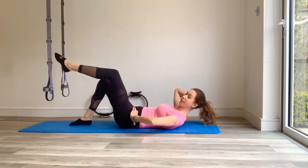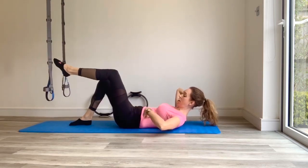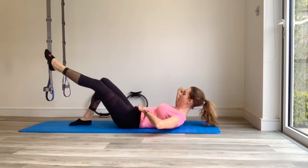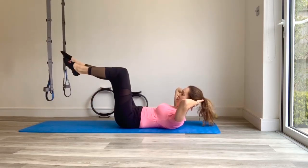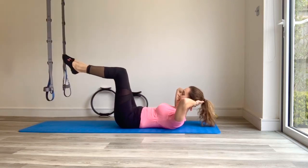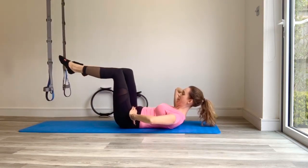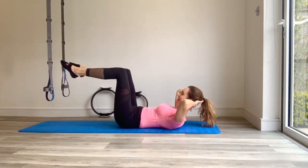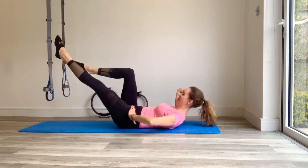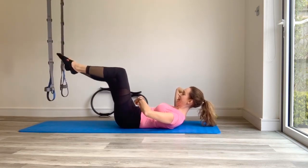So improvers, beginners, if you're watching, you need to take it down a bit with the foot down to the floor, because you don't want to change the position here of the back. Head and shoulders stay lifted, hands behind the head, doing the harder version again, reaching out and then back in. Breathing out and back in. 2 more. Breathing out and back in. And breath out. Last on both sides. And back in. How are you feeling? And reaching out. And back in.